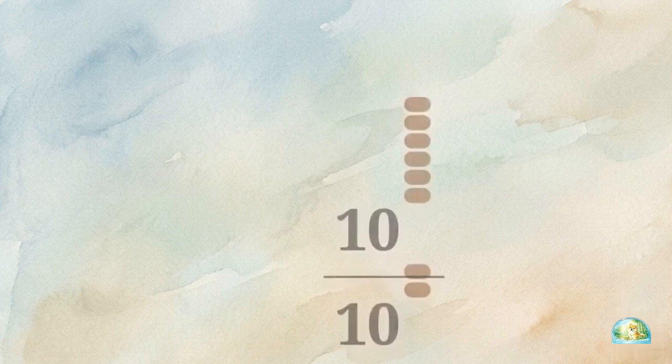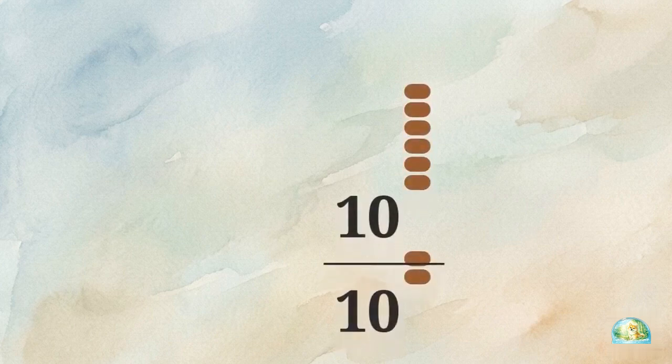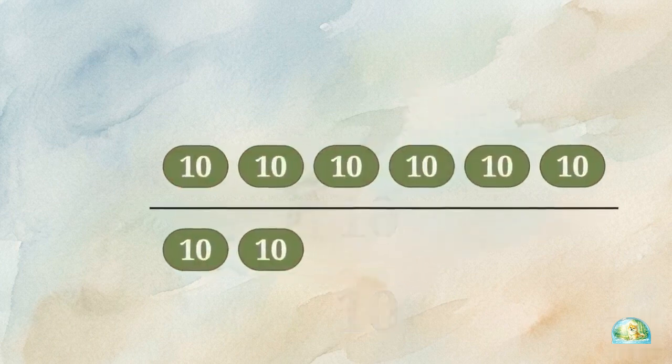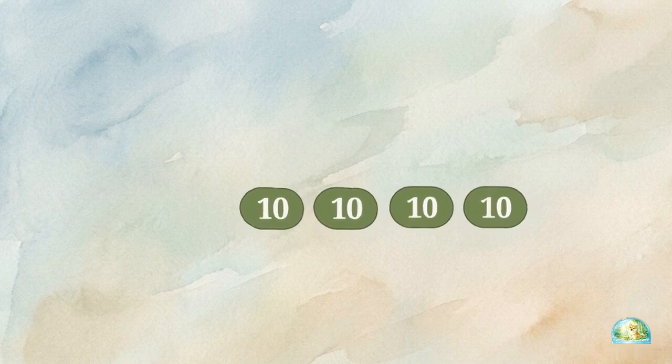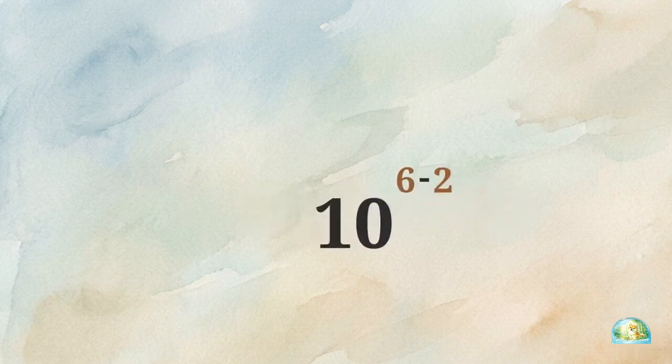Now consider division. This vertical arrangement of stream stones illustrates 10 to the 6th power divided by 10 to the 2nd power. In division, any common factors shared between the top and the bottom of a fraction cancel out. If we expand our expression, we can let the stream wash away the exact matching top and bottom pairs of tens. To jump straight to the remainder, we use the quotient rule.